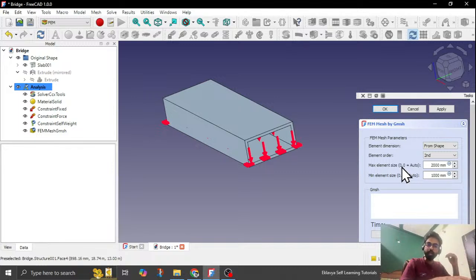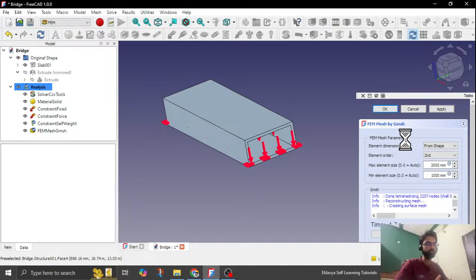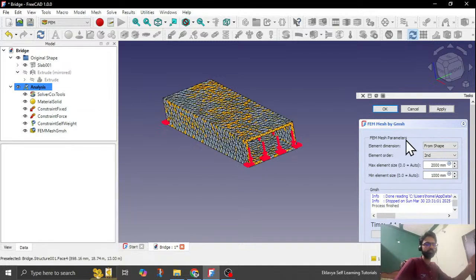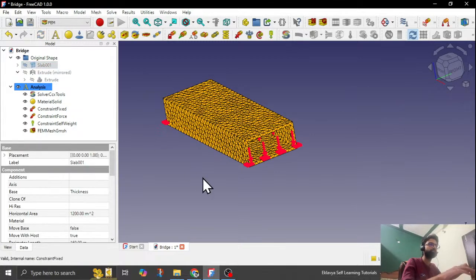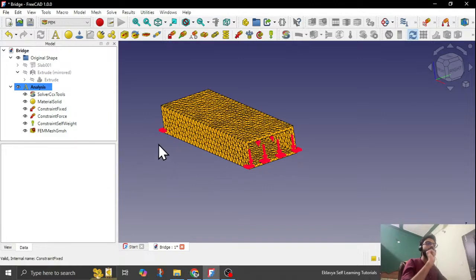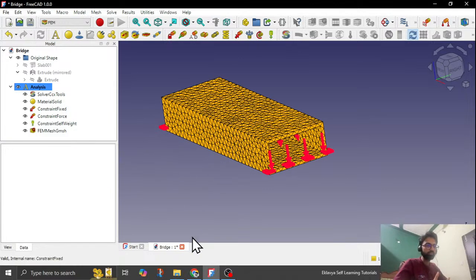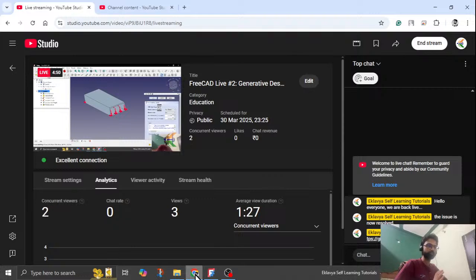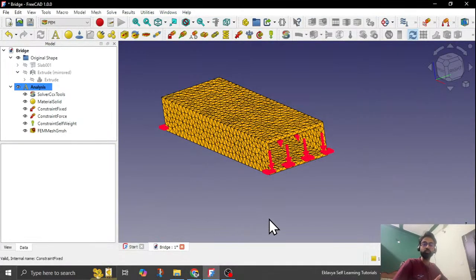The finer your mesh is, the more accurate results you will get, but it will also take more time. So you need to maintain a balance. If you have the time, you can go with the finer mesh. We are going with this amount of granularity here, considering this is an example. We'll hide our slab, and this is the mesh that we have got. Now you can run analysis on it, which is optional, just to check that your results are fine.